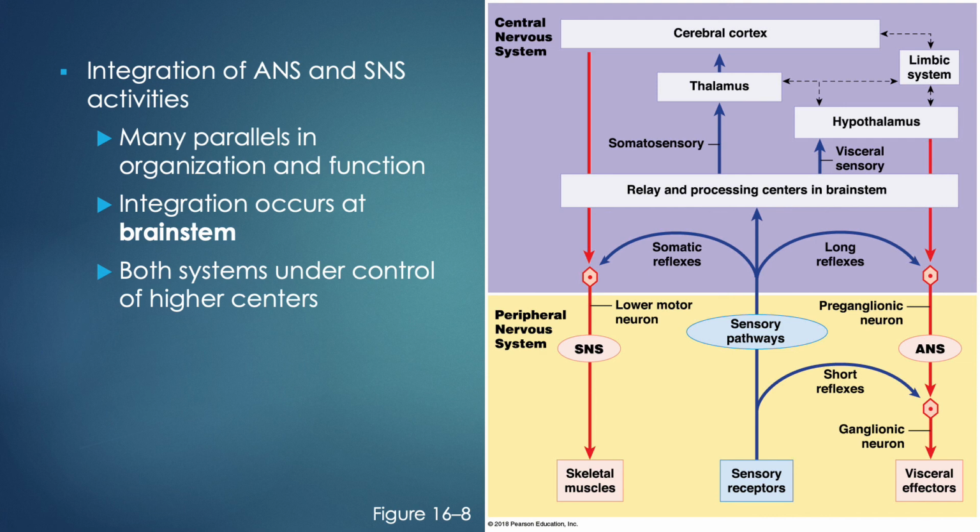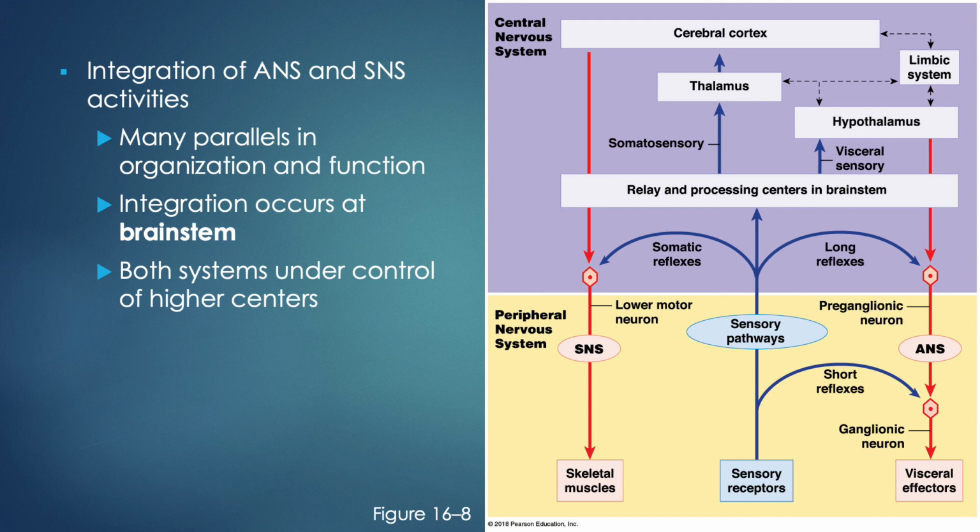So just very briefly, if you look at this image at the bottom center, you see sensory receptors. When we sense something, regardless of where it is in our body, some information has to go somewhere to make some sort of response to it. If it's going to involve our autonomic nervous system, on the right we have short reflexes and long reflexes. You can see how the short reflexes stay in the peripheral nervous system with a ganglionic neuron that then sends information to a visceral effector. Alternatively, if this is a more long reflex that goes into the central nervous system, you can see the next arc is up in the purple, and then that will go back down through the autonomic nervous system to the visceral effectors.